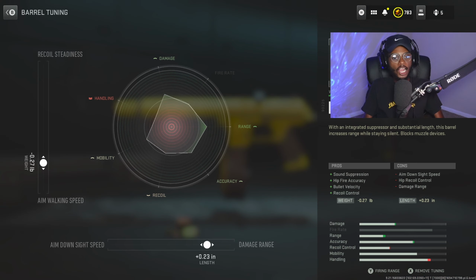Now, for the tuning, we are going to be bumping up more damage range at plus 0.23 and aim walking speed at negative 0.27. This is still a pistol, so having increased range is going to help us out a lot more as opposed to aim down sight speed.